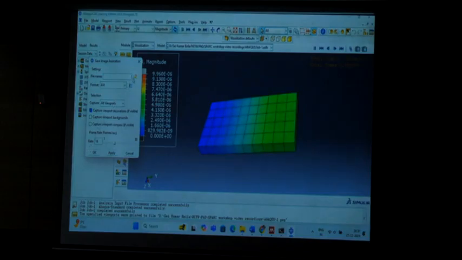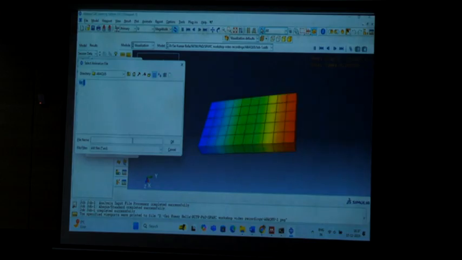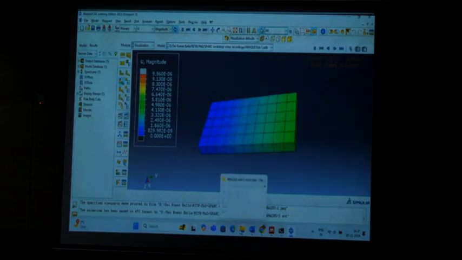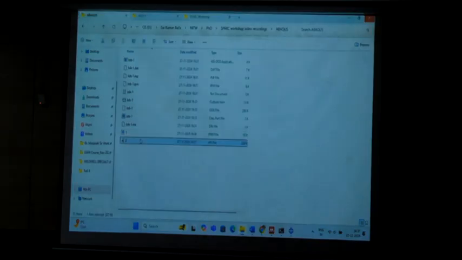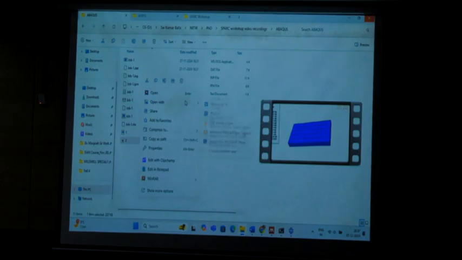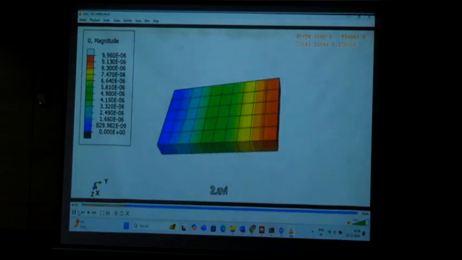The frames are fewer, so it is going very quickly.